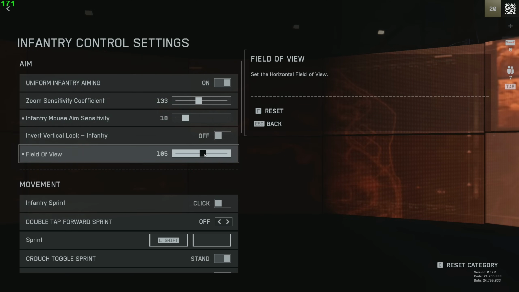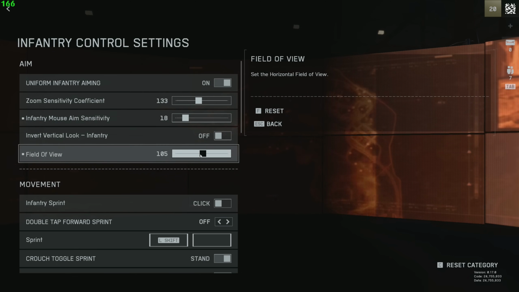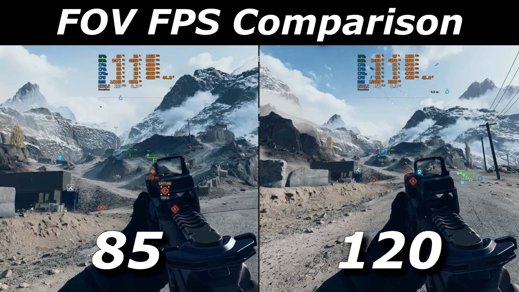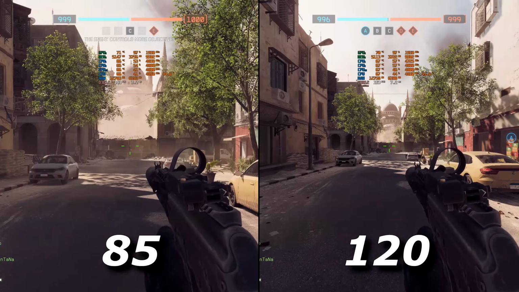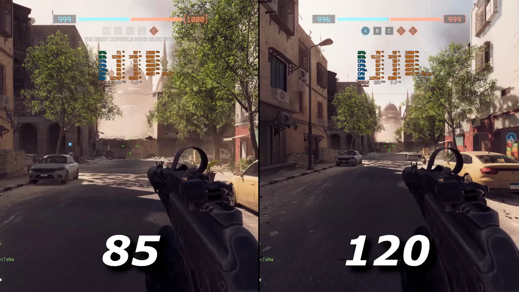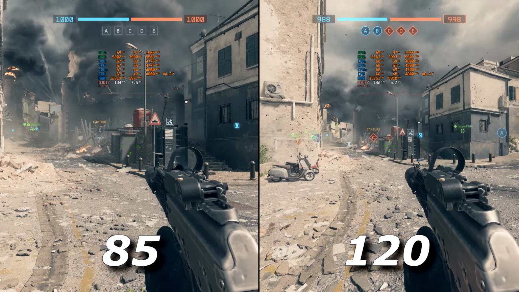So I'd say anything like 95 to 105, I think you'll be perfectly fine. And from my recent testing in a previous video I've done quite recently, you do get a slight FPS boost at higher FOVs. So that's something to think about. Not necessarily that you really want to run max FOV, but it's something to be aware of.